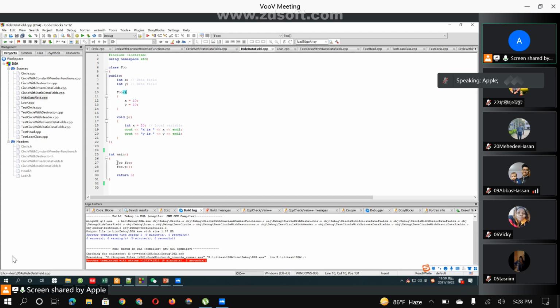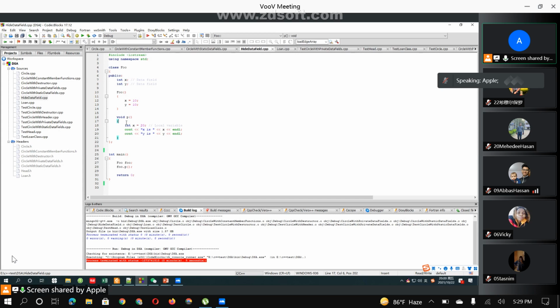Yeah, you're right. And here, our program will start from the first line of the main method, right? In the first line, an object foo is declared and created. When this object is created, its no-arg constructor is invoked. So its data fields x is 10 and y is 10. And after that, the p function is invoked. Here, there's a local variable x. This x is a local variable, and this x is a global variable.